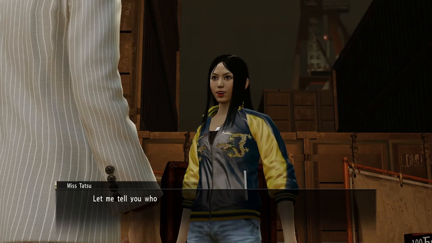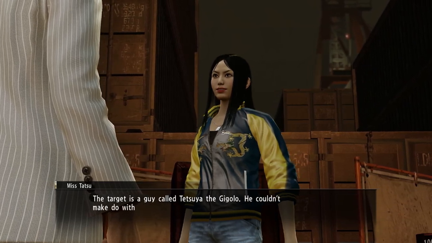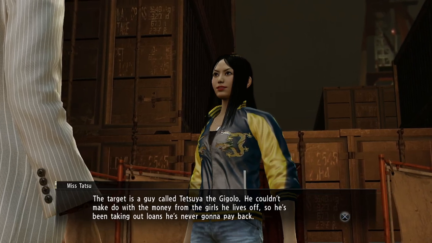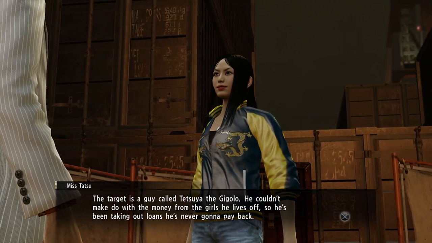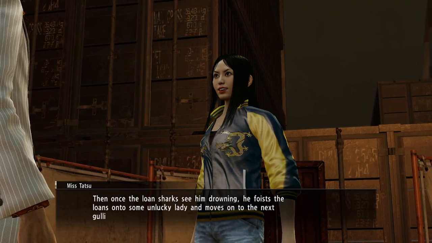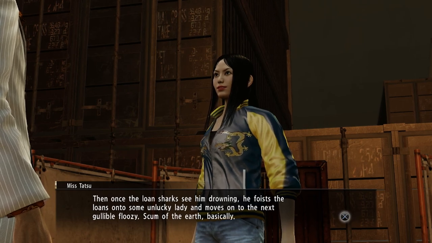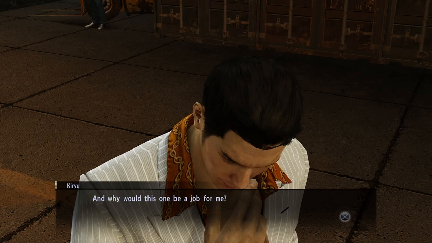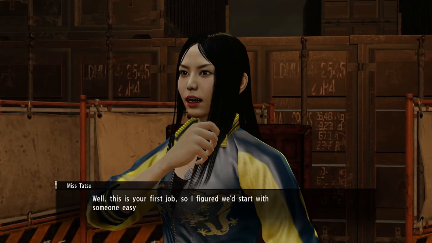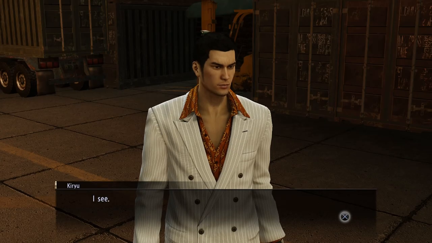Yeah, I'm in. Let me tell you who you're up against. The target is a guy called Tetsuya the Gigolo. He couldn't make do with the money from the girls he lives off, so he's been taking out loans he's never gonna pay back. Then, once the loan sharks see him drowning, he voids the loans onto some unlucky lady and moves on to the next gullible floozy. Scum of the earth, basically. And why would this one be a job for me? Well, this is your first job, so I figured we'd start with something easy to handle. Besides, guys like him just end up pissing me off too much. I see.